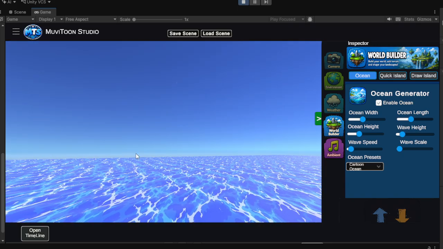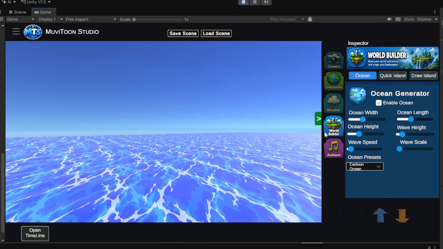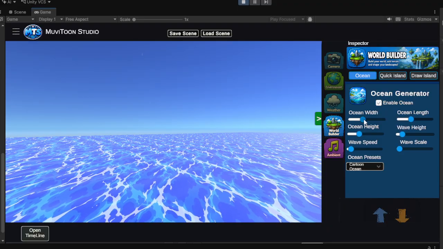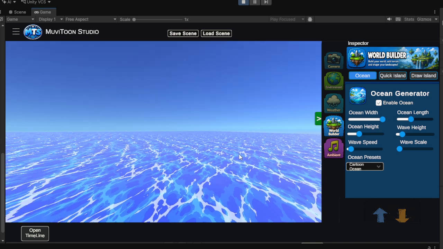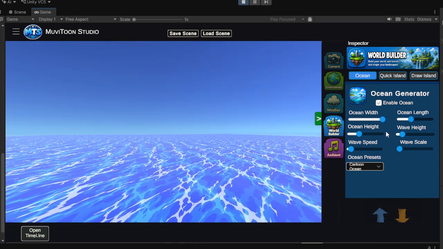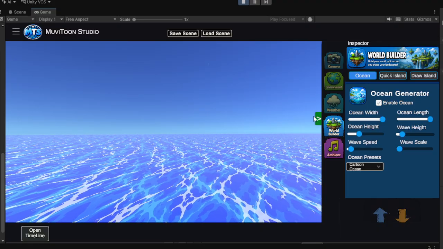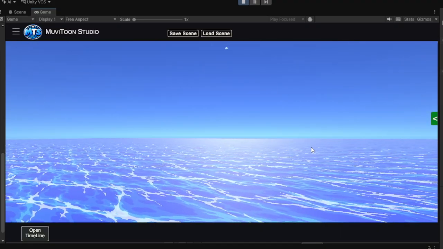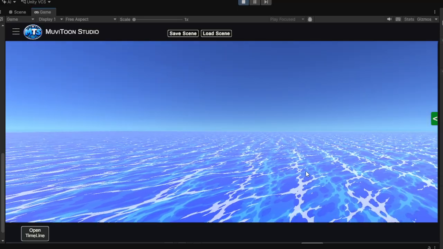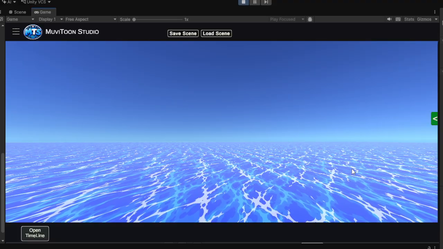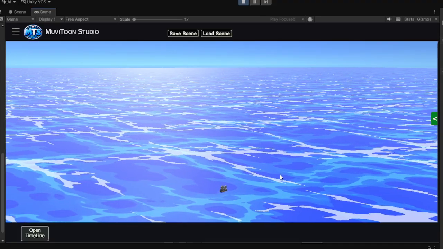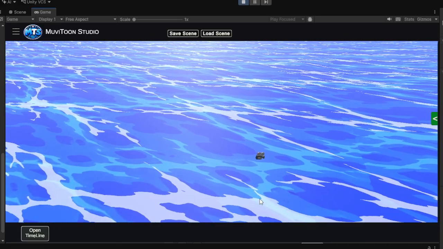See right here. So when you first start up the ocean, I would go all the way on the width. Oh, you can't see that far, and then I would go all the way to the length. So you have nothing but ocean as far as the eye can see. Okay, go back down.